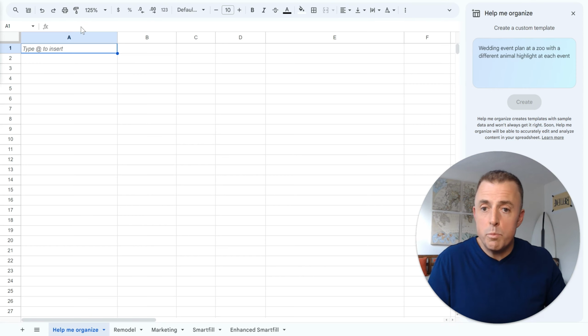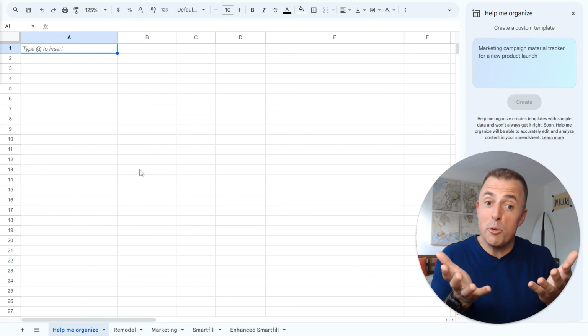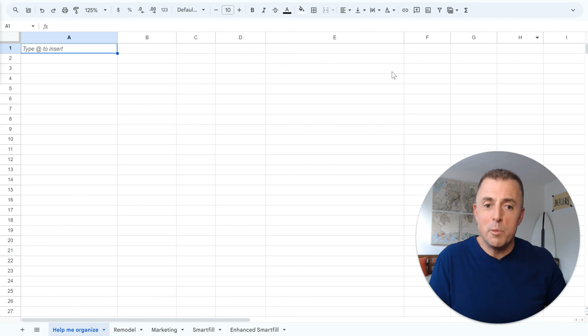All right, so in the spreadsheet I've got open here, you'll see that Help Me Organize is already fired up. It'll do that anytime your spreadsheet is blank. It's trying to help you organize. And it does this by providing you content. So here we are. It's open, but I'm going to show you how you would open it if for whatever reason it's not open.